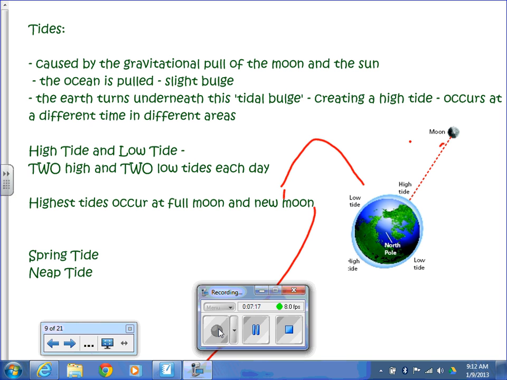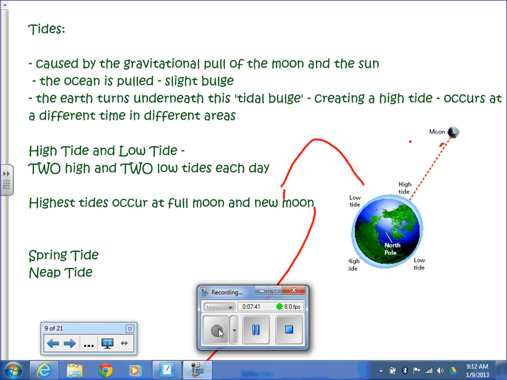So if you live near the ocean and you want to go swimming, if you want to go play in the waves, it's really important to know if the tide is coming in or if the tide is going out. As the tide goes out, there can be dangerous currents. You need to know which way the water's going so that you are safe. The ocean, as you know, is very big and very strong. So people that live near the ocean know a lot about the tides and the tide charts. They know how to read the tide charts and generally are very aware.